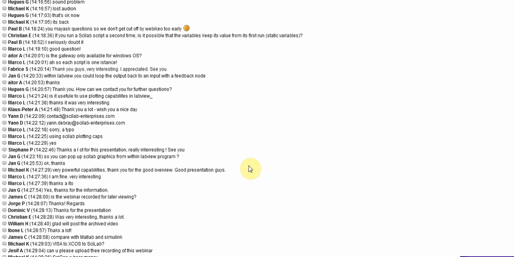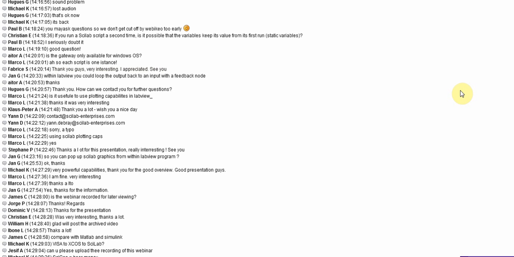The question, as I understood it, was how we can connect this VISA toolbox directly to XCOS and Scilab. Basically, XCOS works as an overlay, or it's built on top of Scilab. So if you can get your signal thanks to the VISA toolbox directly within Scilab, you can also write a specific block in XCOS with Scilab code in it, stating, for example, get data.